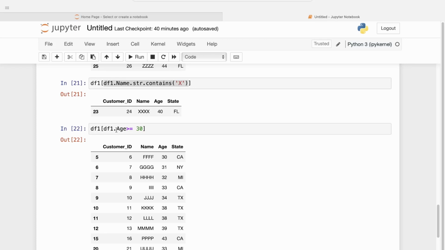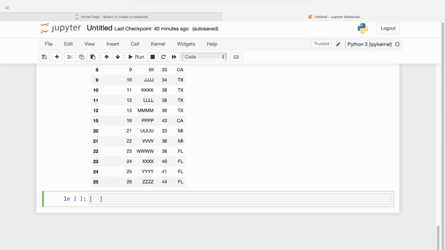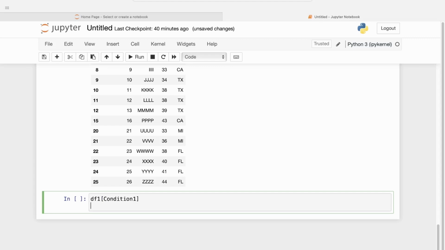However, for all of these instances, we have just put a filter on one variable at a time. You can also add more conditions, which is, you can add more than one filter on the same data frame. So let's take a look at that. First of all, let's try to understand the structure of the query. So far, what we have learned is we will add condition 1, and this will get me the output. However, if you have more than one condition, you will simply write condition 1, and you will write the other conditions as well. Let's say you have another one, which is condition 2. And then afterwards, you will have to write the relation between them, which is how do you want the query to execute?